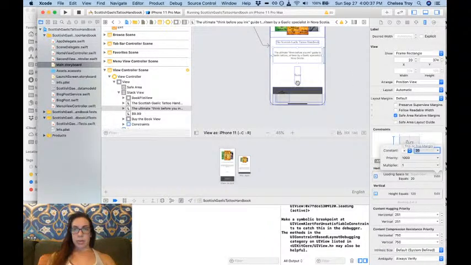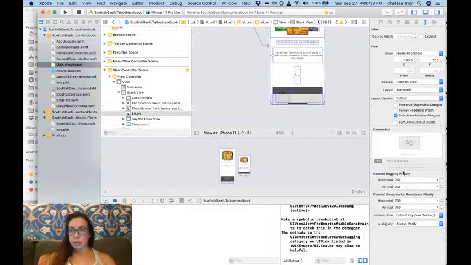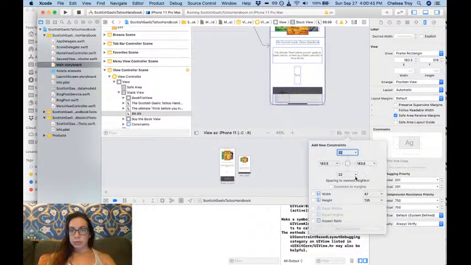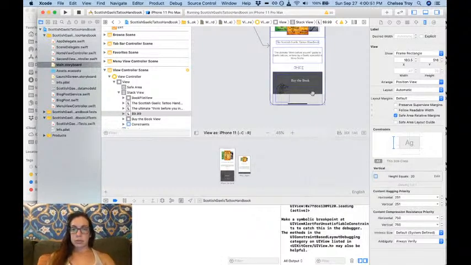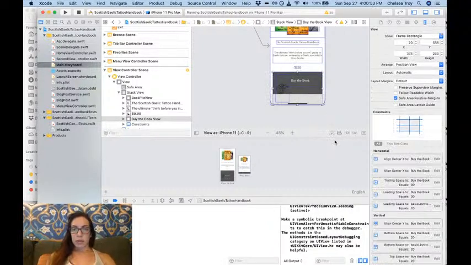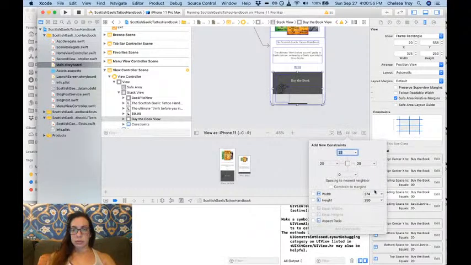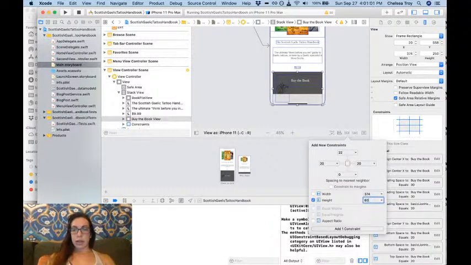Yeah, and then due to being centered, the trailing space will follow. Let's give this a height of 80.